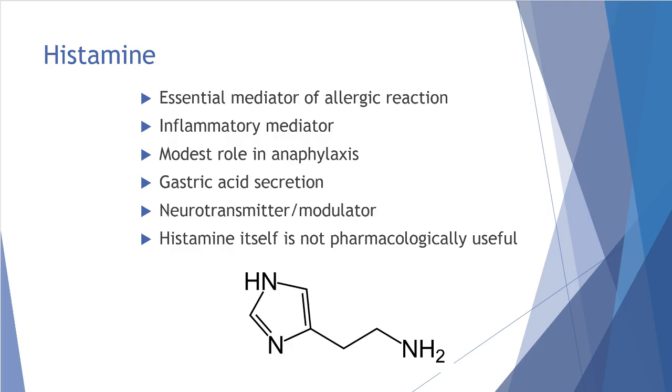It does cause gastric acid secretion. It's a neurotransmitter. Its psychiatric-related applications are probably the least understood and least pharmacologically manipulated out of all the histamine potential applications. And histamine by itself is not something useful. I mean, you could make an argument maybe that making a histamine agonist that's centrally active might actually have some psychiatric benefits in the future, but that's a little bit theoretical. If you gave somebody a histamine analog, all you would give them is basically an allergic reaction, right? So we don't really have any role of giving somebody histamine or a histamine agonist. We're pretty much focused on antagonizing histamine receptors.